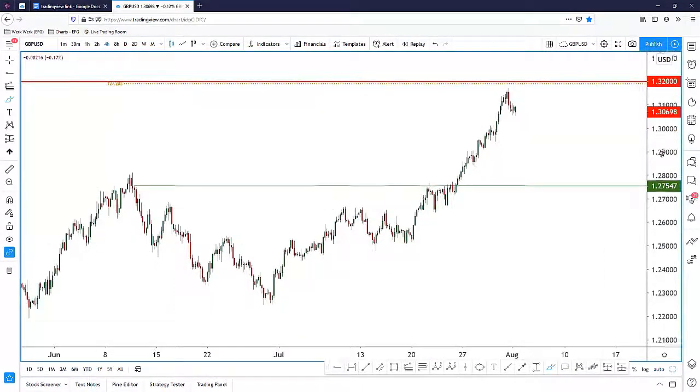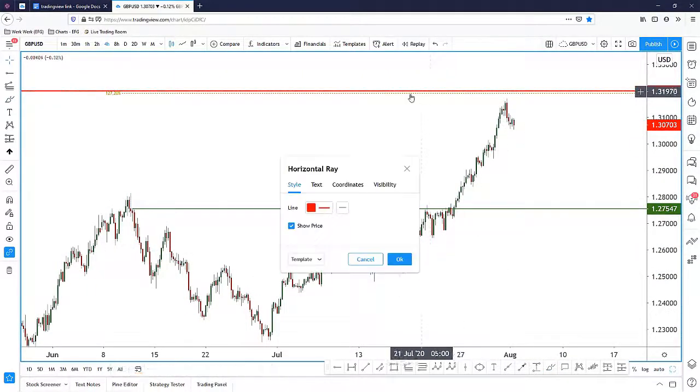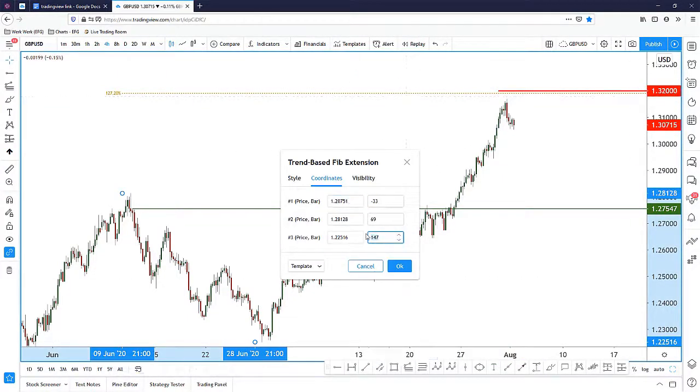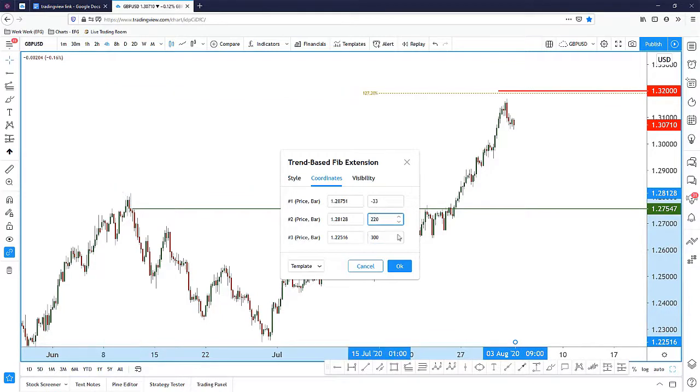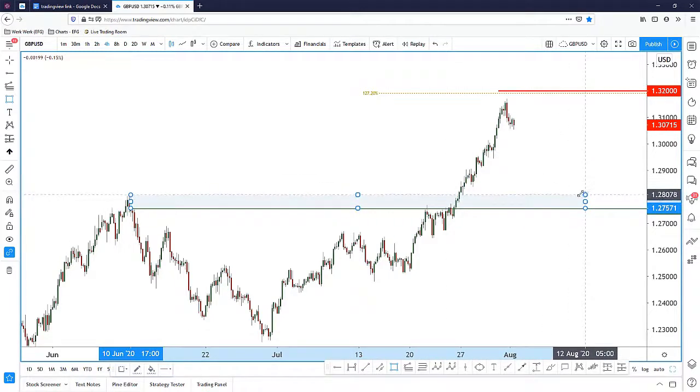So on the 4 hours, this is what we have. I just want to tidy things up a bit. This is the 4 hours, and I want to draw this as a zone. This is the spike on the daily. So something like that. It's a support zone.